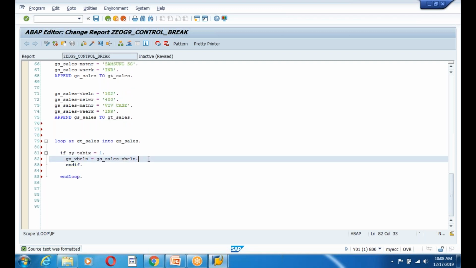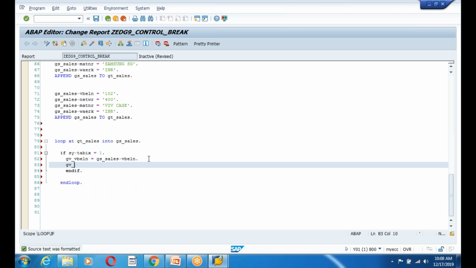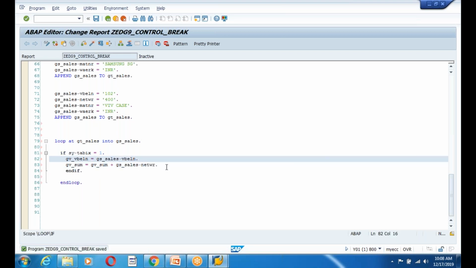Then also calculate the total: GV_SUM equals GV_SUM plus GS_SALES-NETWR. NETWR is the price. So the first time I calculate this.